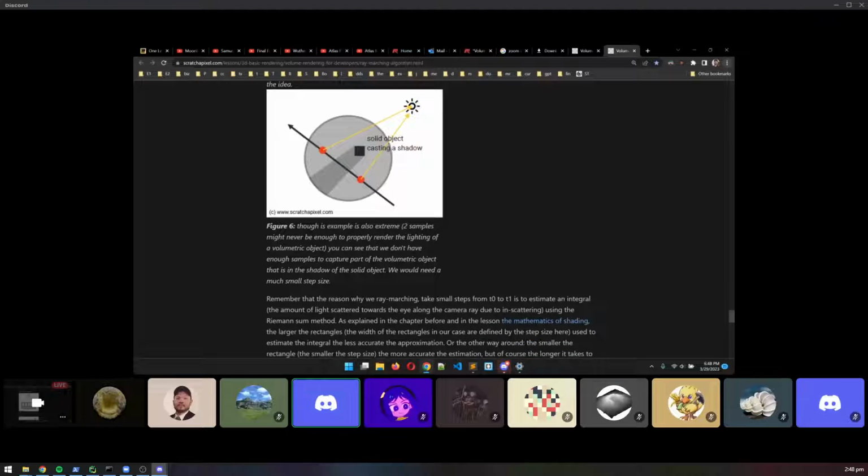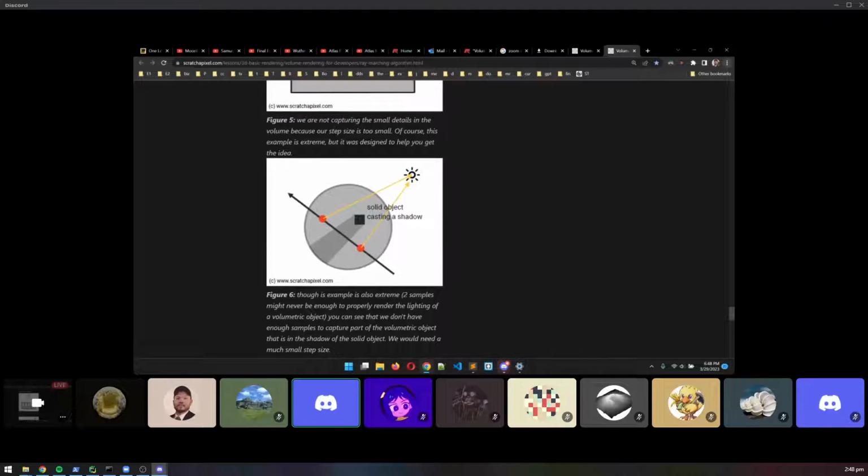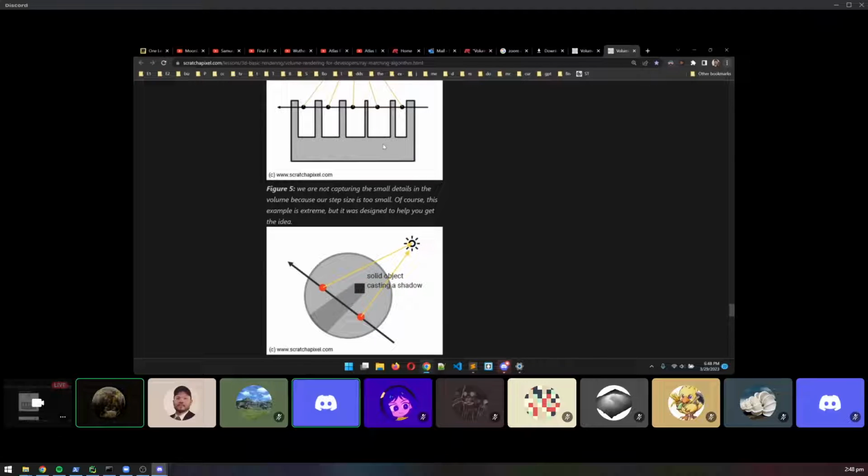Anyway, I don't understand the figure 5 where he says if your step size is too small, you're going to miss detail. Yeah, we're back and forth on that assumption that it's a uniform volume. So this is in the case that it's not a uniform volume. We have features in the volume, it's not just a constant opacity value. So if that opacity varies through the volume, we need to make sure that we get all the relevant features. Otherwise, it's not going to be representative. We're not going to get the correct color value out.